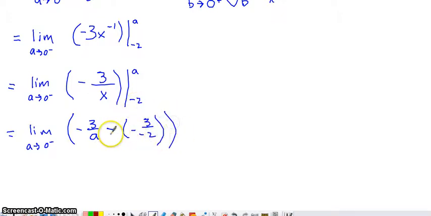So I know I have a lot of negatives floating around here. We'll try to clean that up on the next line. At this point, I have an a that I want to attempt to put 0 in place of. I want to try to evaluate this integral. So what I'm going to end up with is negative 3 over a number slightly smaller than 0. This right here, negative and a negative, will be a positive. So that'll then be minus positive 3/2.